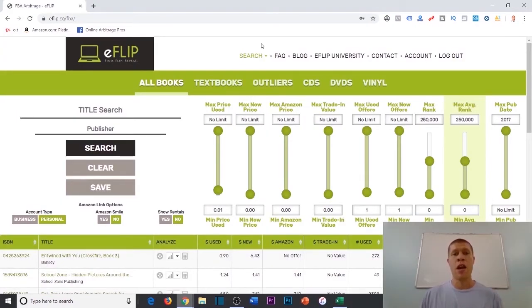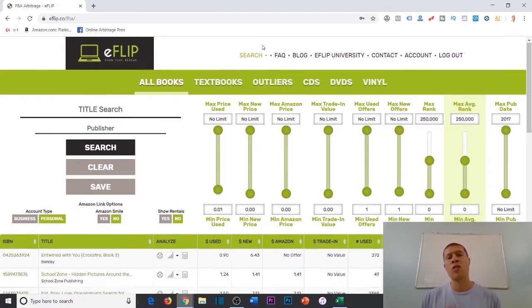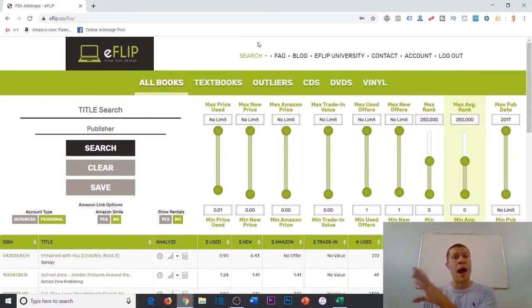eFlip is a software that basically finds outlier books. So it's going to tell you all sorts of book data on Amazon. I forget how many they actually have, but it's millions and millions of books on Amazon. So they have data on Amazon, and it also comes with software to find other outlier places where you can source these books online that aren't on Amazon, that you can then resell back on Amazon for a profit. So I'm going to run you through how to use this software. There's many ways to make money reselling books back online, right? And there's many ways to use eFlip to resell books back online.